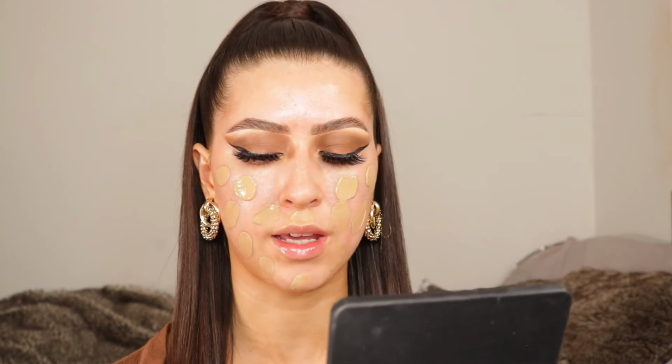Priming the face with e.l.f. Putty Primer. This is the Milani foundation in the shade Light Tan. They're 2-in-1 foundation, and I'm using a Molly O'Brien Lulu brush. This is my new favourite Molly O'Brien brush. One of my favourite finds from 2020 for brushes.